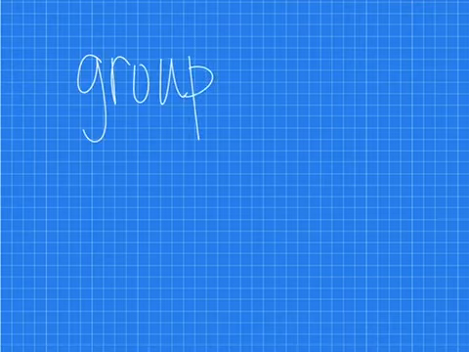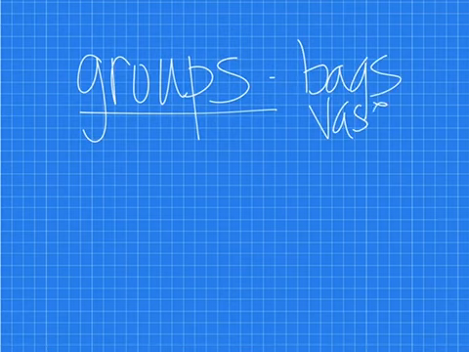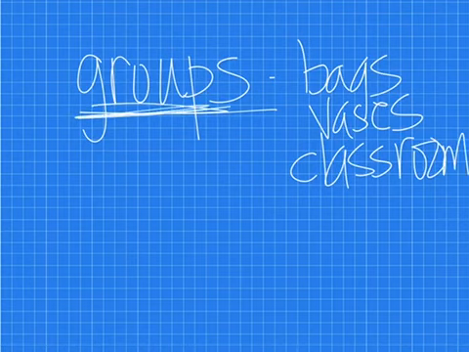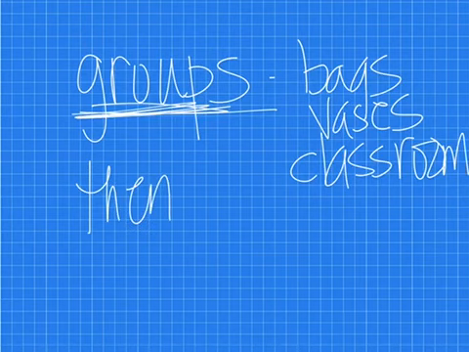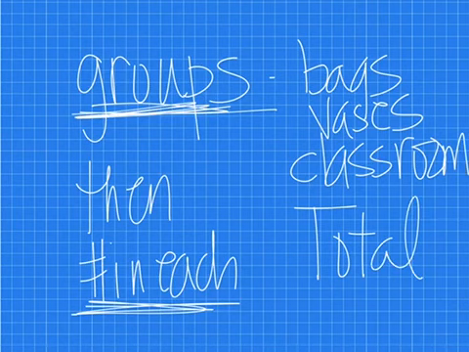So students, all you need to do is remember when you're reading a word problem, you have to figure out what is your group. What is the group? Are they the bags? Or the vases? Or the classrooms? You have to find your groups first. Then you can see if you are looking for the number in each. And we know that the number in each group would be unknown if it gives us the total. If it doesn't give us the total, then it's the total unknown that we're searching for.